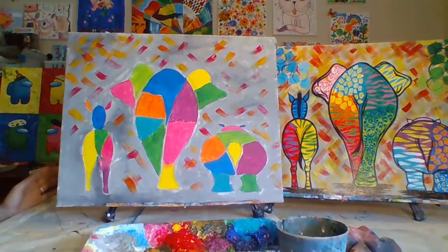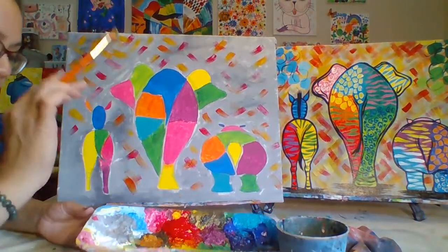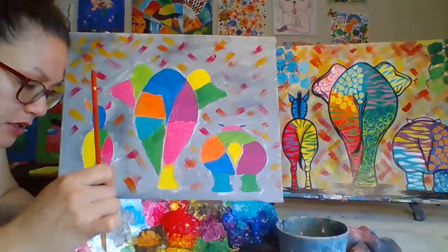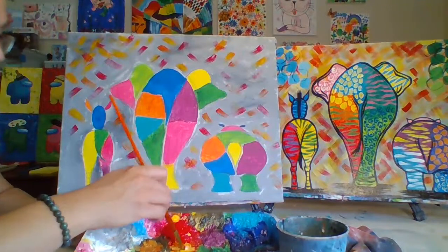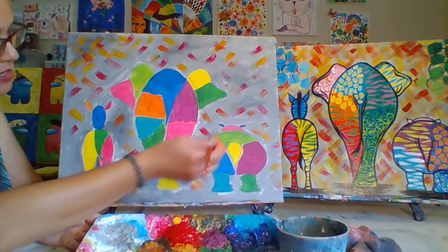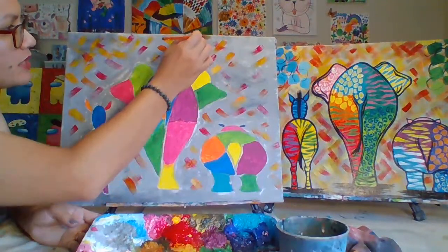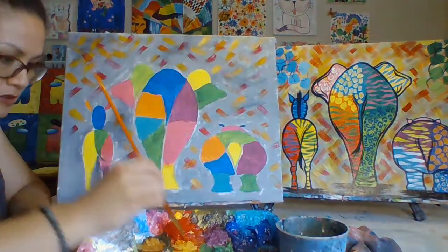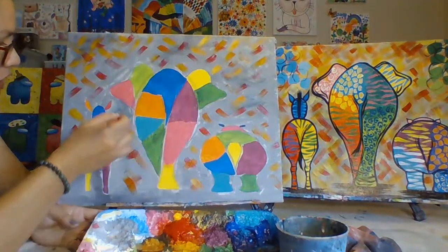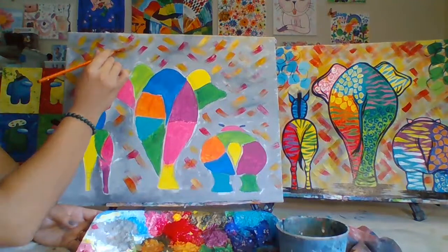If your paint is a little bit see-through like mine, you could add a little white. Add a little white to whatever color you're doing. Add a little white to the orange, to your red, to your yellow. And it'll stand out a little more with a little white mixed in. I definitely am going to add white into my yellow. My yellow's very see-through.